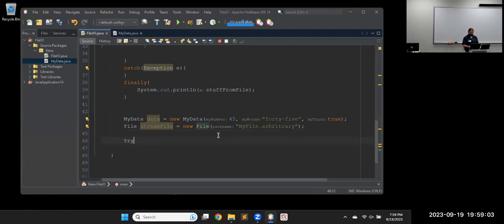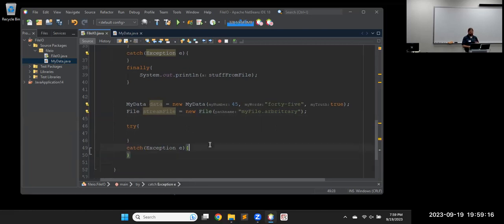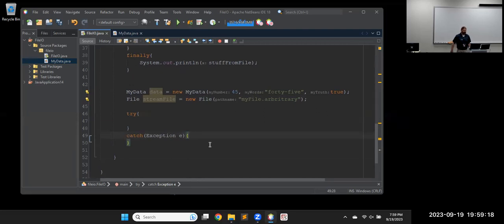And now we know from earlier that we need a try catch block. So I'll go ahead and write try catch some sort of exception. I have to give it a name, and I'm not going to do anything, I'm just going to ignore the exception. We should probably have a file not found exception, do something if we have that. Also an IO exception. Actually, I should probably show you good form, right?